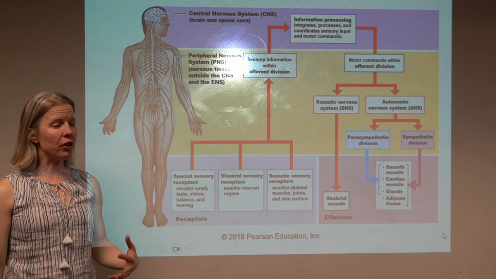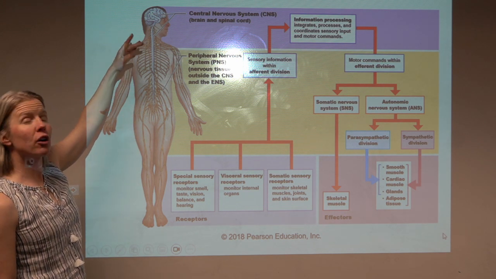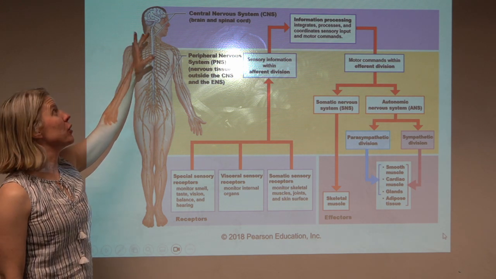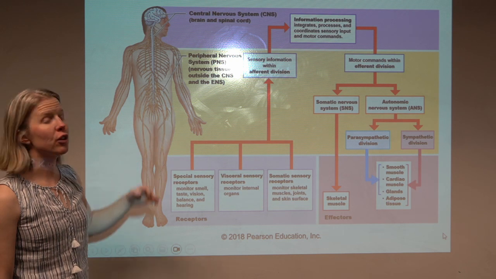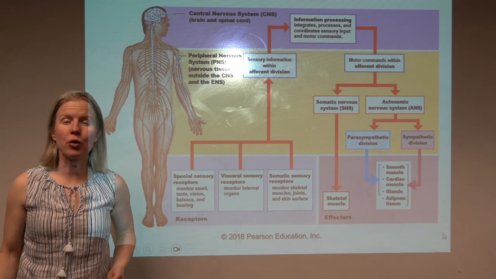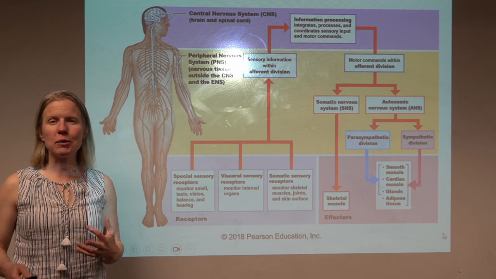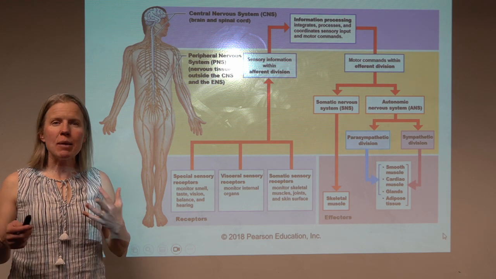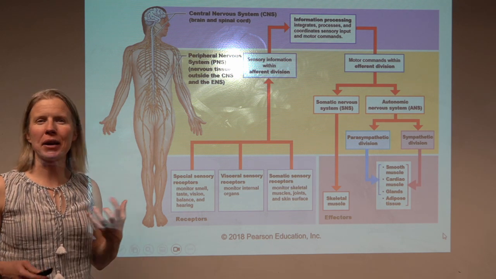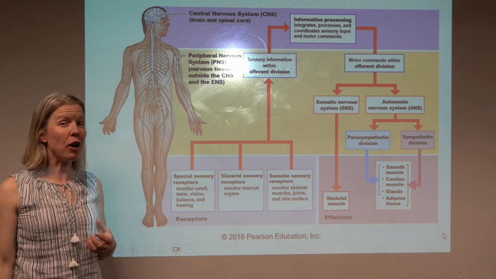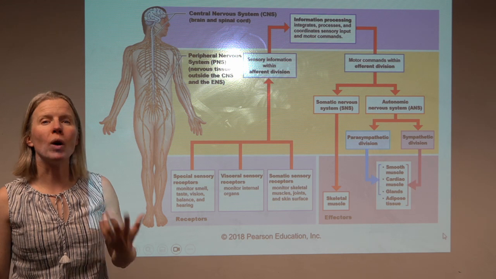So starting out with just a very brief overview here, what I want you to notice in this first picture in the chapter is that we separate the nervous system into the central nervous system, which includes the brain and the spinal cord, and then the peripheral nervous system, which is basically everything else. What I want you to realize is this is really an arbitrary distinction. A lot of times what we see are humans naming things, labeling them, trying to organize them to help us better maybe comprehend, memorize, understand the pieces and parts. But I do want you to realize that these are fully integrated, they're working as one system.